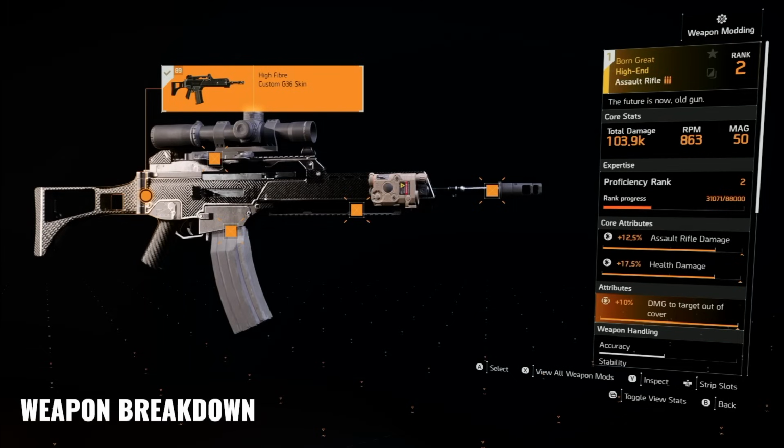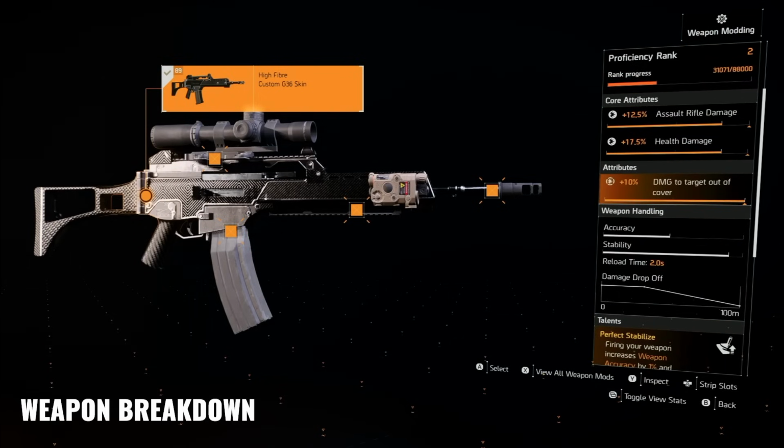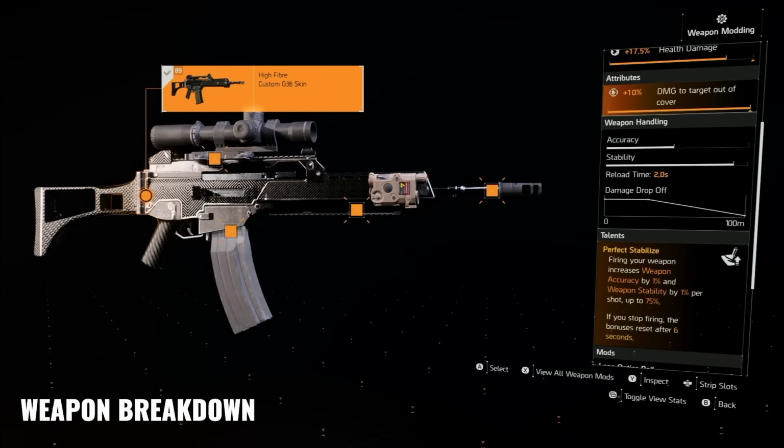It's pretty darn neat. All right, so good base damage on this thing. On the higher end of RPMs with a mag of 50, which we like. It's got assault rifle, health damage, and damage to targets out of cover. You have to add that. The accuracy is pretty decent. The stability is pretty decent, as well as the reload time is on par with assault rifles, which isn't great. 2 seconds, right? I have striker gear on, so that is impacting that just a little bit. And then the damage drop off is actually really nice at 100 meters. Very good, making it a great weapon for legendary.